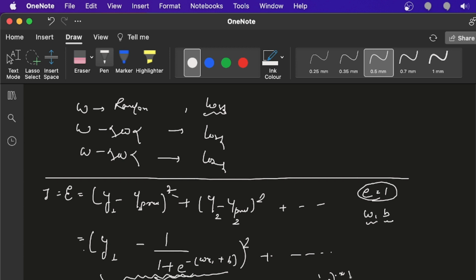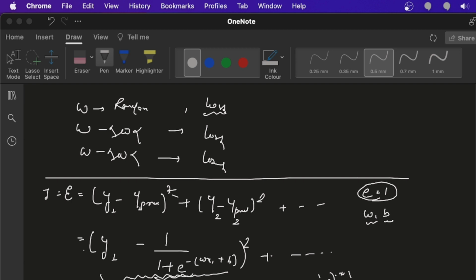Okay. Now the same for w2: it is y2 minus y predict of 2, into y predict 2, into 1 minus y predict of 2, into x2, and so on.